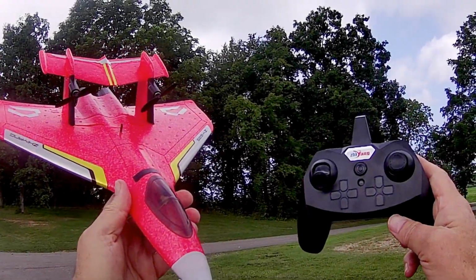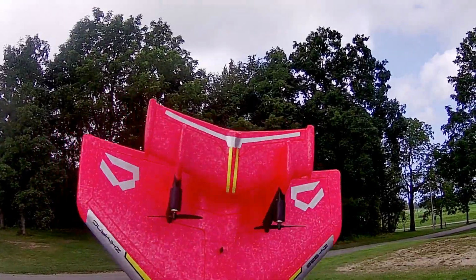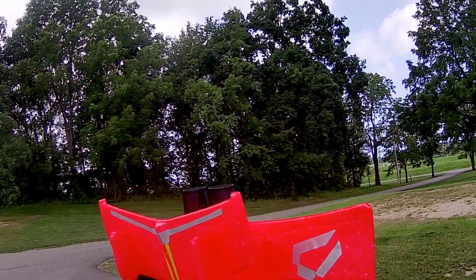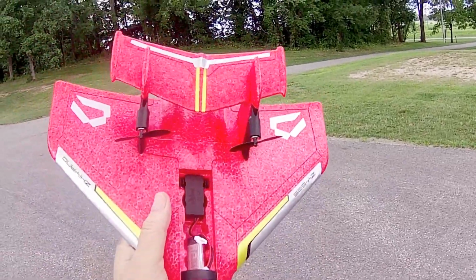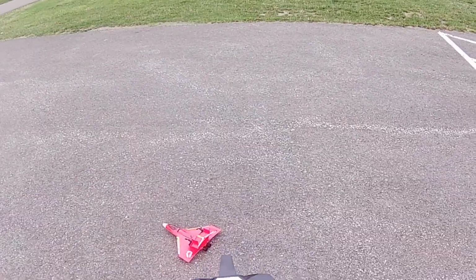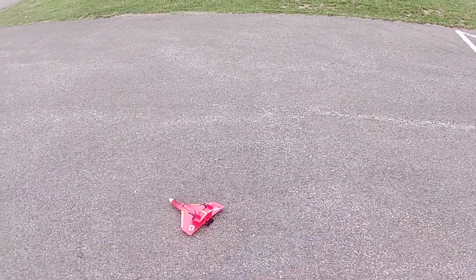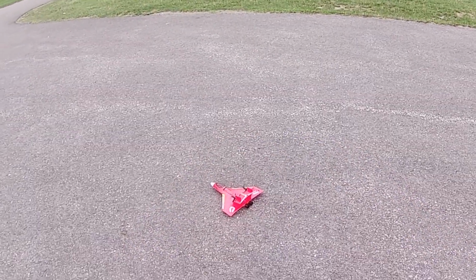Good morning, Quadcopter 101 here, and welcome to the inaugural flight of the ZY-525 from Zhiyang. First off, we're going to put in the battery, and I need to plug that in. So hold on while I do that, folks. Okay, the battery's plugged in, putting it on a flat level surface, like so. Turning on the transmitter, and to bind it, I need to connect the controller to the drone or the airplane by moving this left stick full up and then full down, and we should be good to go.